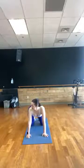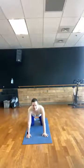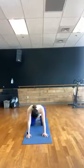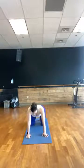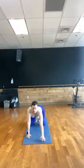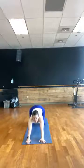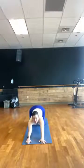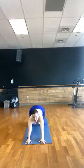Neutral spine, and I'm just going to kind of shake my tail here. And I'm going to come into puppy dog pose by curling my toes under and walking my hands forward, getting a deeper stretch in the shoulders. This is kind of like child's pose, but your butt is still up in the air. You don't bring it back.